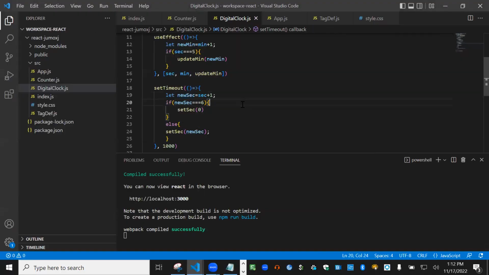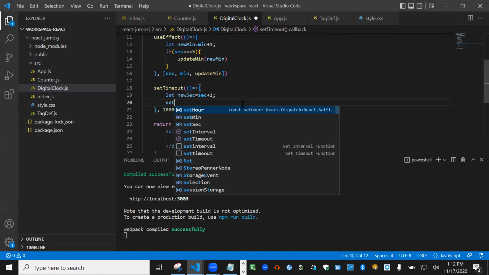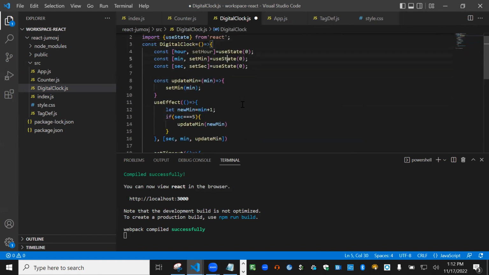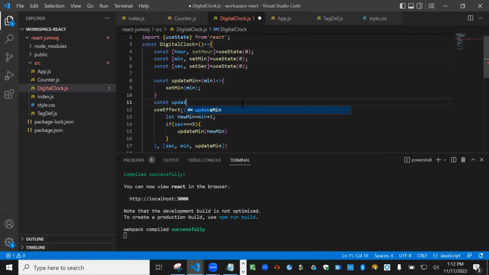So how to avoid this? One way is to not update this here. Here we just do a setSec, set sec to new sec. And we check the condition here. If sec is 5, then we update the minutes, and we also update the second.